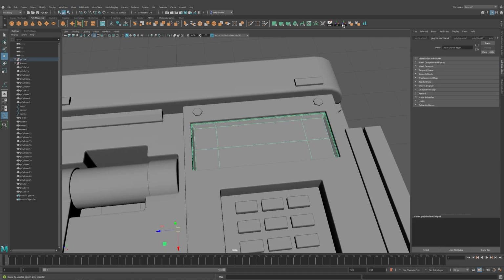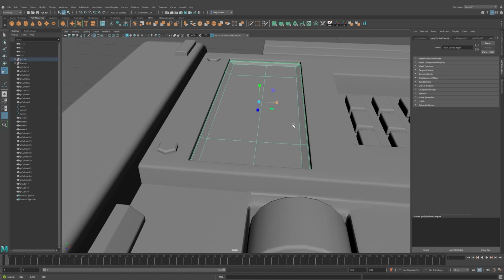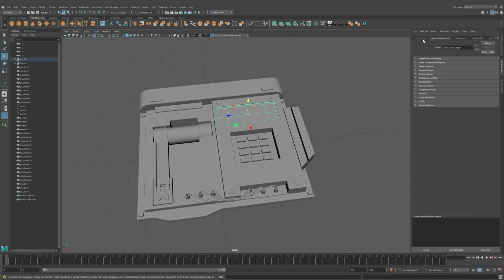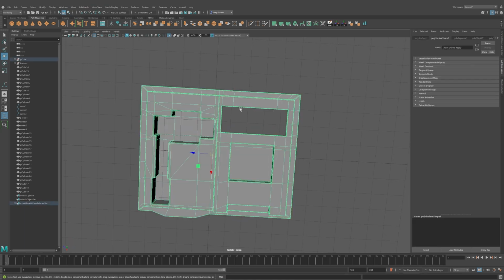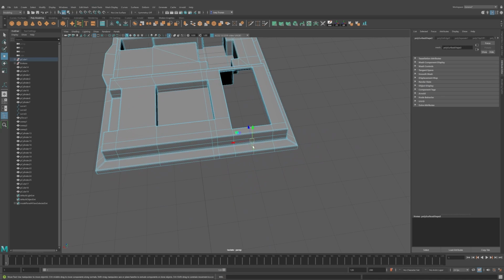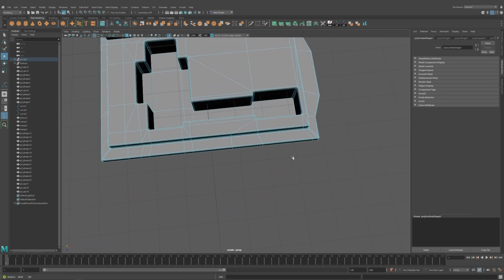So now that it's separated, I can go ahead and just squish it a little bit thinner and make it fit a little bit better in that area. And now we can go ahead and isolate that main object we have. I can just remove those two edge loops on the top since we removed that screen, they're unnecessary. And I can take another quick look at the model to see how it's looking.